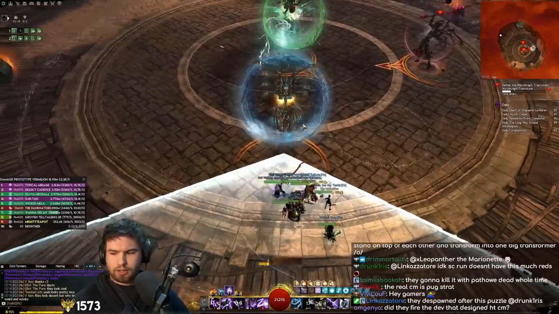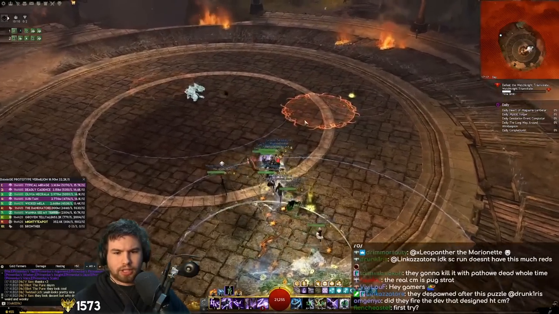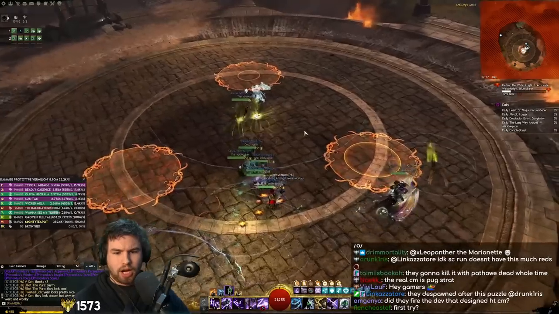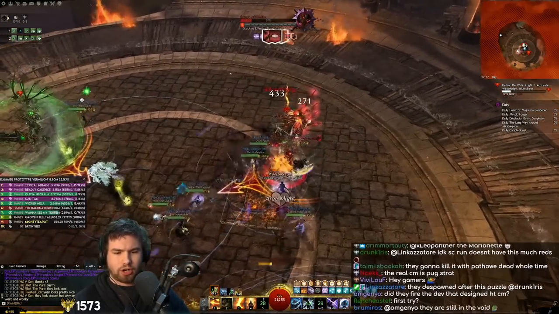Whew. Okay. Imagine if we kill it now and Patho's not here. Yeah. Let's just not jinx it. 9 minutes. Okay, good. Alright, so just get the tanking, guys, and just nuke. Just nuke as hard as possible. Yeah. Go big damage. Go.